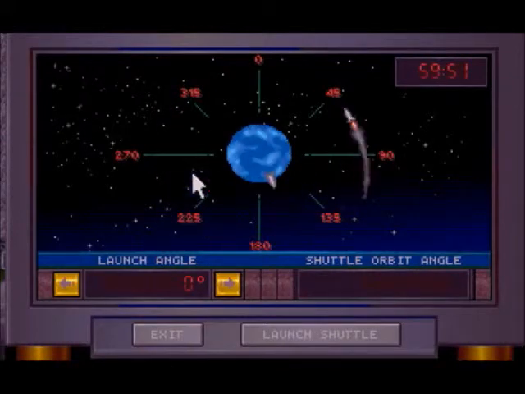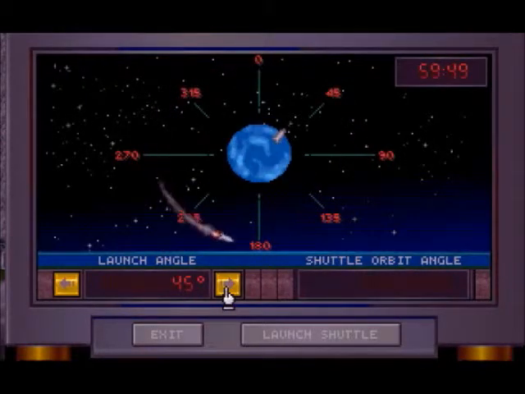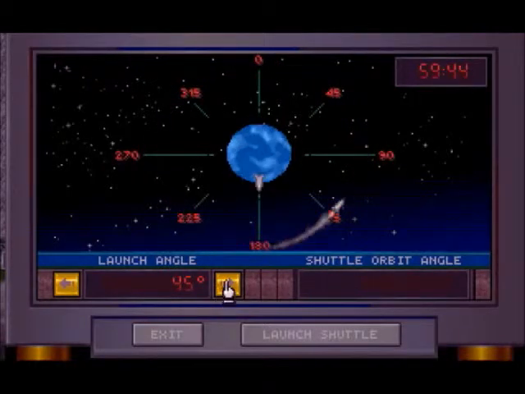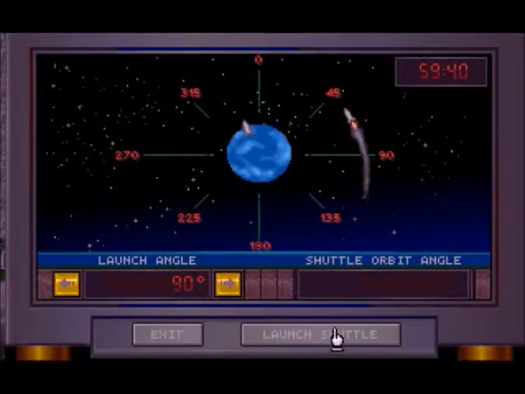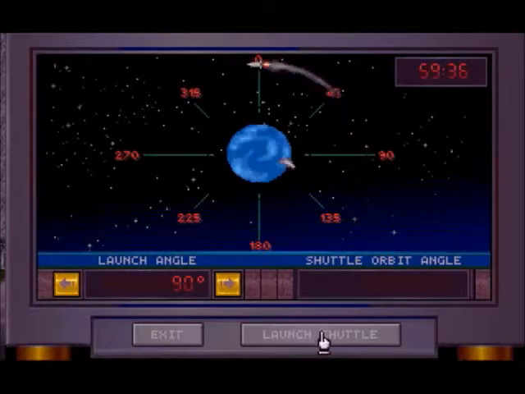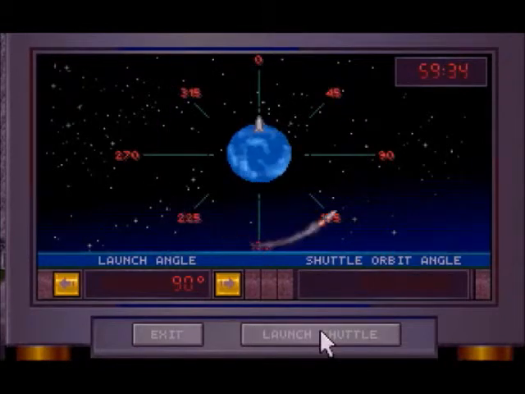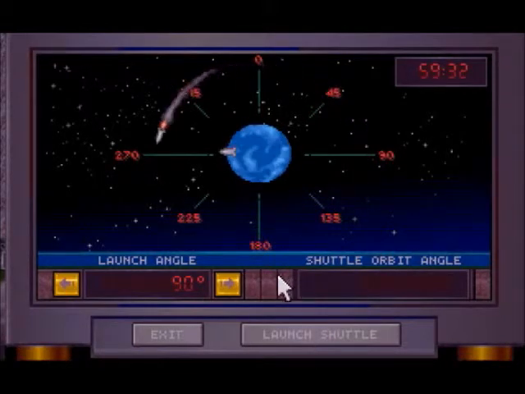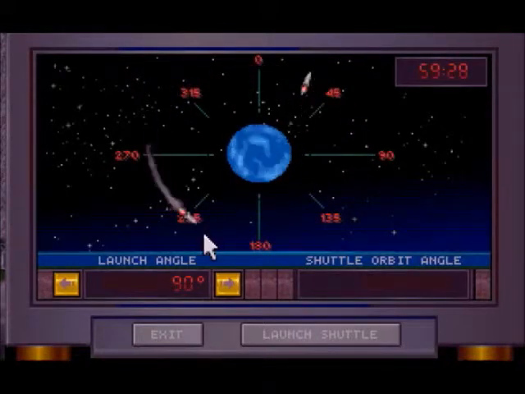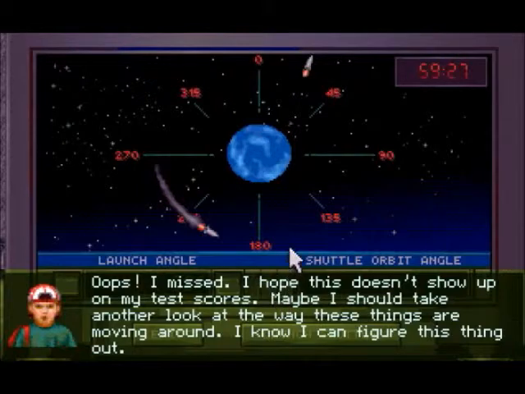So yeah, this right here will change your launch angle. And then you press launch shuttle to launch the shuttle. Basically, this whole thing is trial and error. And here's your timer up in the corner. So you just hit launch shuttle, and then when it reaches the degree angle, it'll automatically fly off into space.